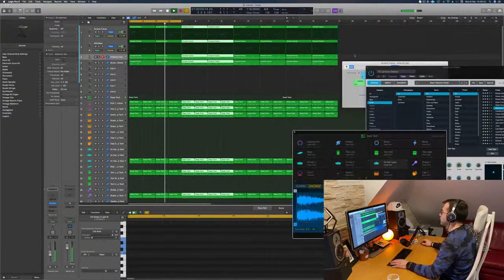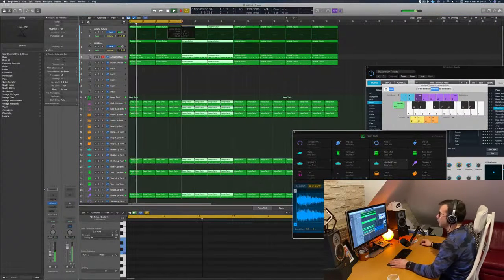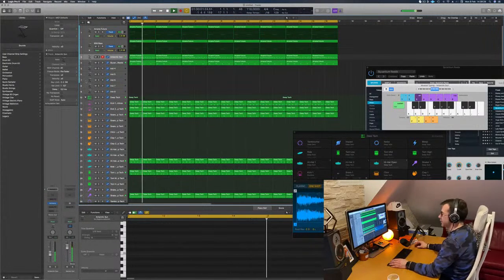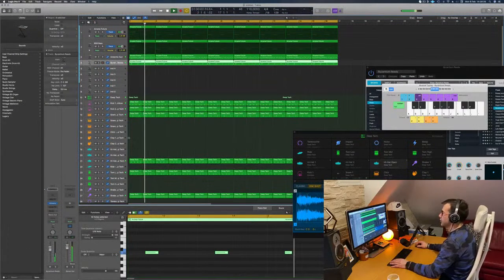I think I'm gonna continue in the same direction, darker techno-y. It's quite techno-y. We're gonna layer some sound in there.